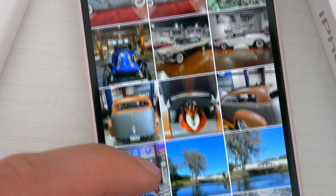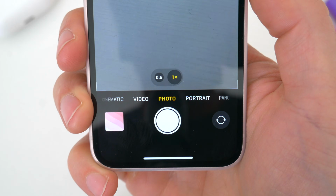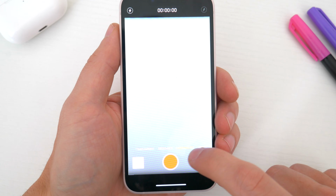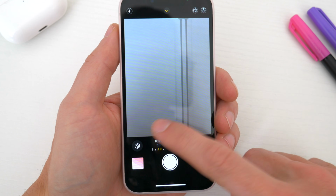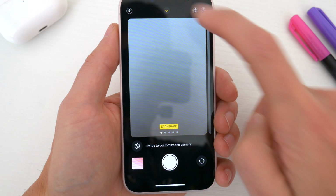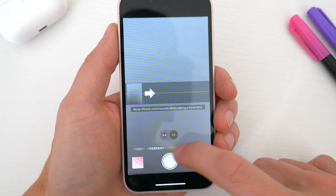But when you start taking some real-world pictures and videos, I think you'll very quickly notice a decent improvement over last year. Capability-wise, there's some new stuff like the cinematic mode, which is sort of like portrait for video. It's okay, but not really something I use since I don't tend to film people, and I think that's where it's most useful. There's that new profiles option that lets you choose custom preset exposure, white balance, and other elements for your pictures. That's nice if you're going for a certain look, but again, not something that's really necessary. Most everything else inside the app is the same, so you won't see any more big changes there.